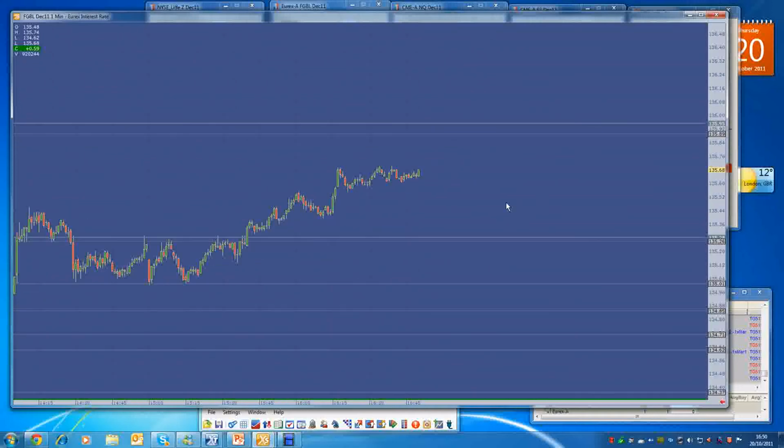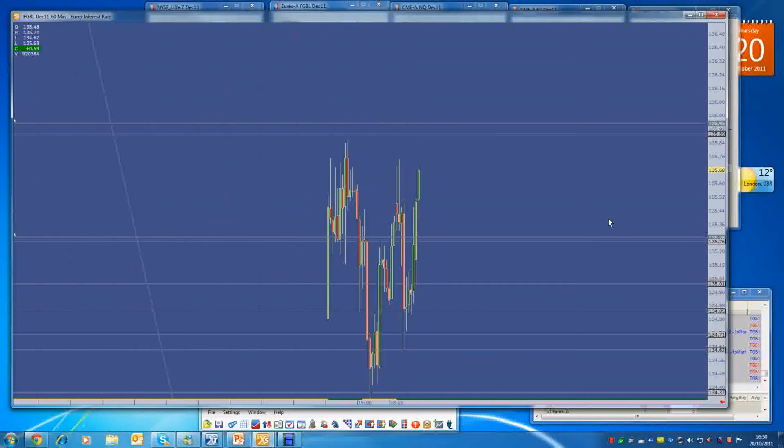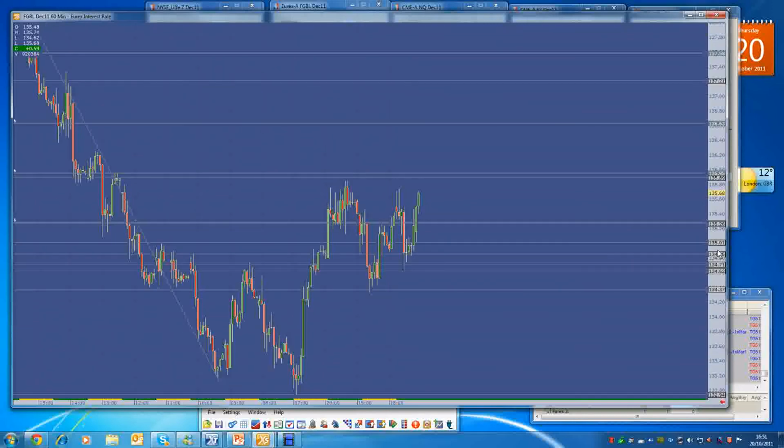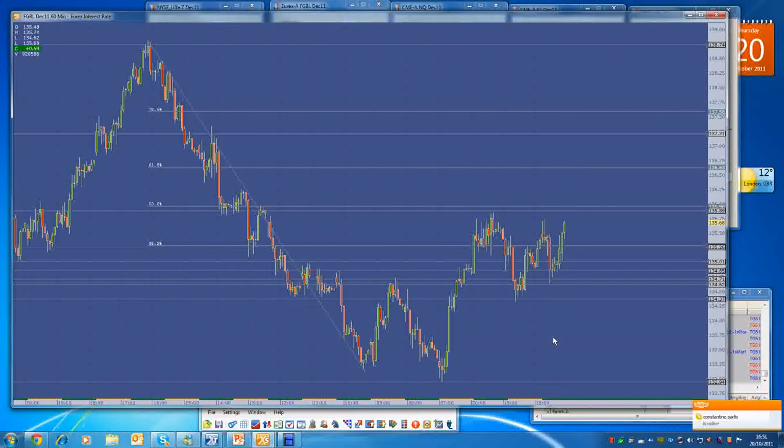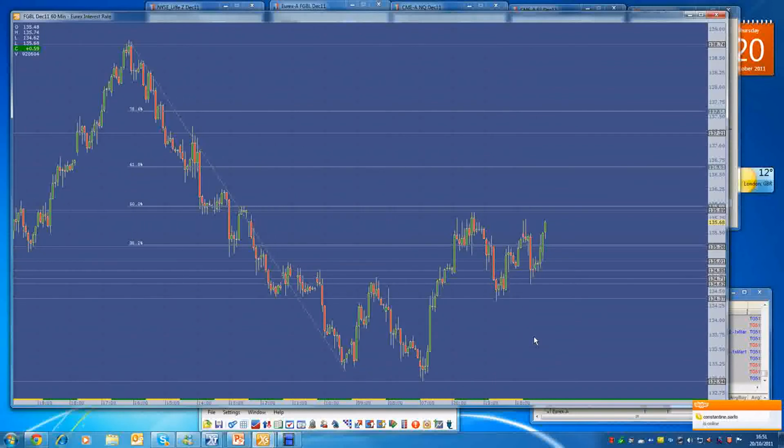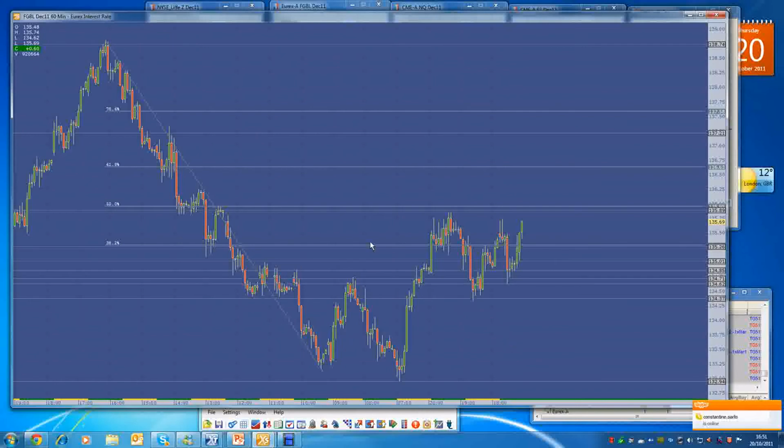If we look at the Fibonacci points, if we take the whole move down from 138.74 down to 132.94, it's a good 600 points. And if we look at the Fib retracement levels, the 38.2 level is 135.28, which we actually broke through. The next significant point is the 50%, which is 135.95, which is close to coinciding with the 89 level, and then going up further, 136.63. So these are the areas that I'll be looking at, seeing what the price action is around those levels to determine how I'll be trading it. And so that's that really for today. It's going to be pretty interesting to see how it goes going forward.